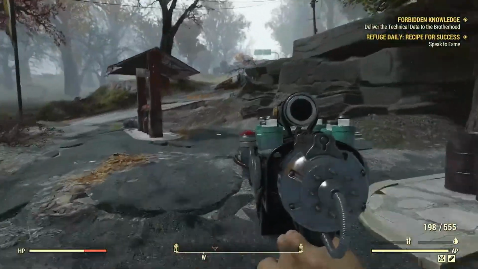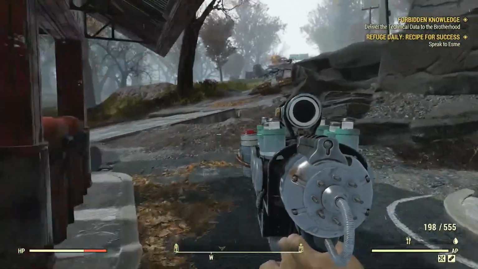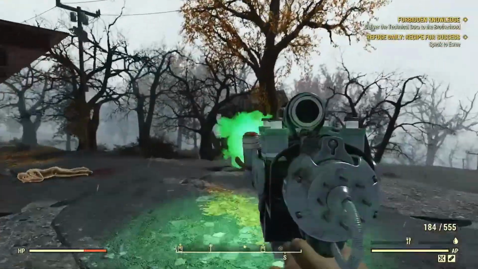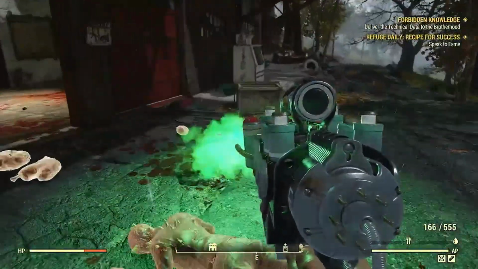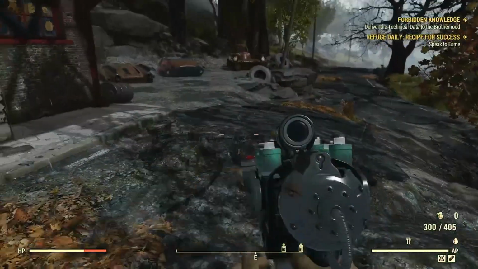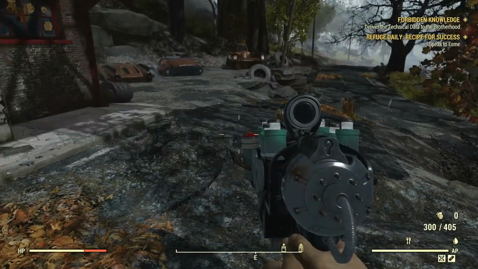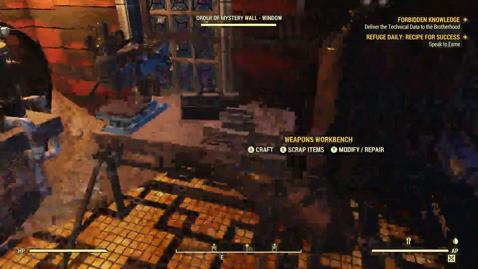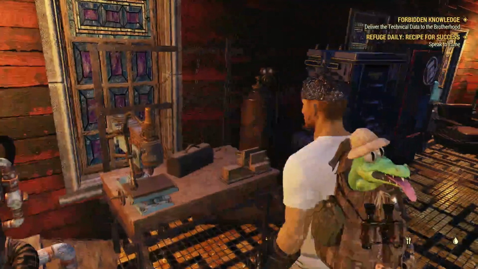With that said, there's four different types of Enclave rifles you can make: automatics, flamers, splitters, and snipers. So whichever one you choose determines which mod you're slapping on there. There are automatic mods, flamer mods, splitter mods, and sniper mods.